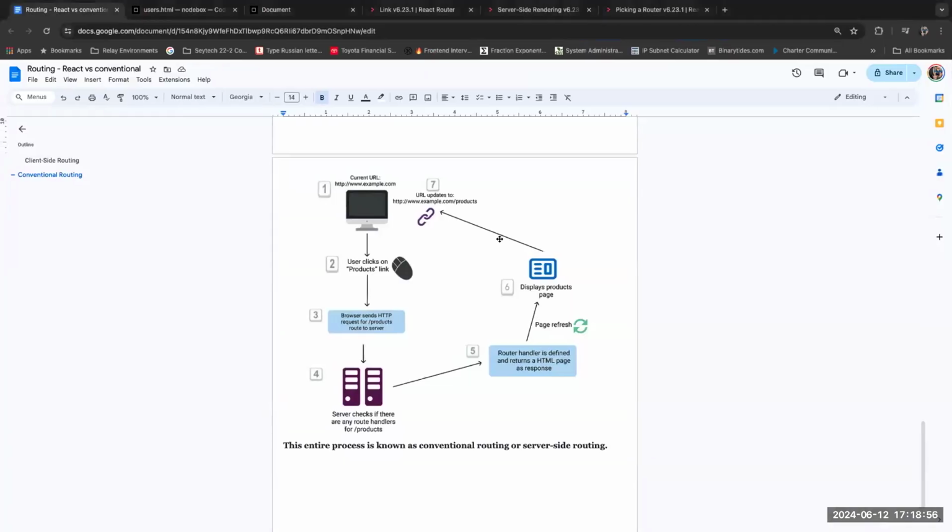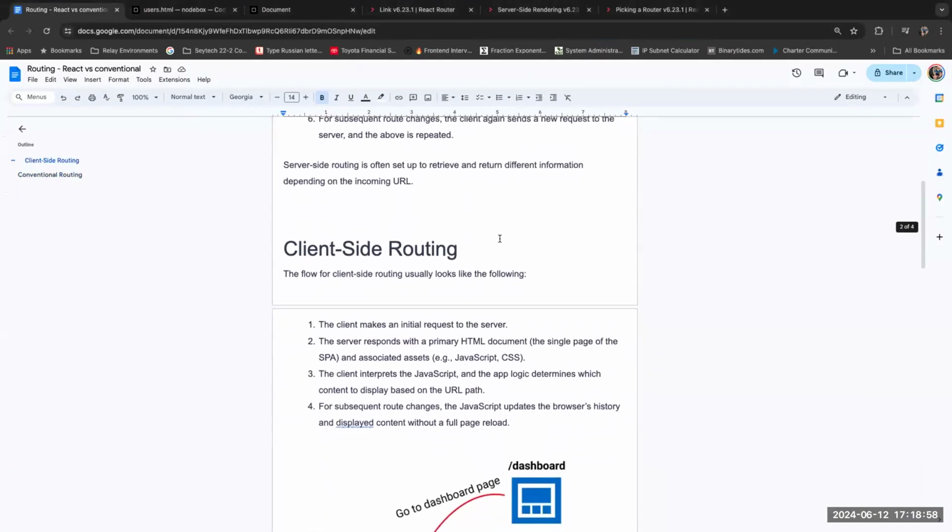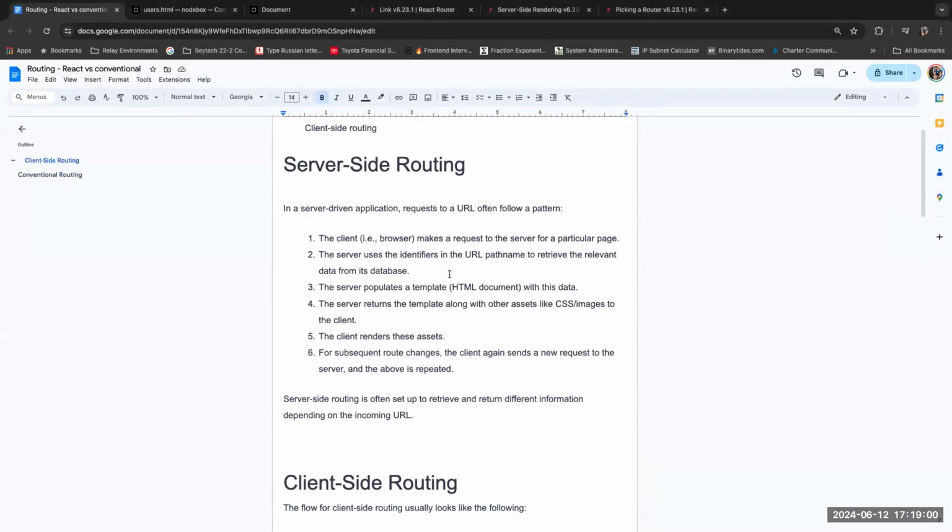That's server-side routing. For the next subsequent changes, the client again sends a new request to the server, and the above is repeated every single time.